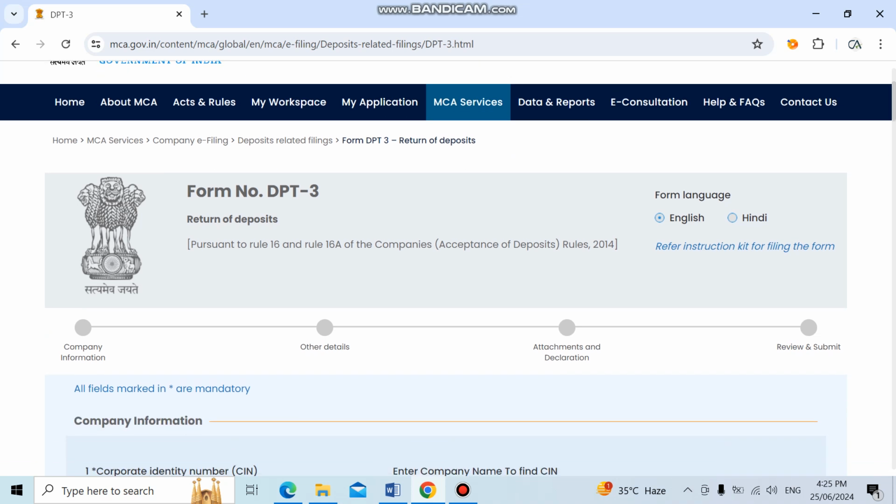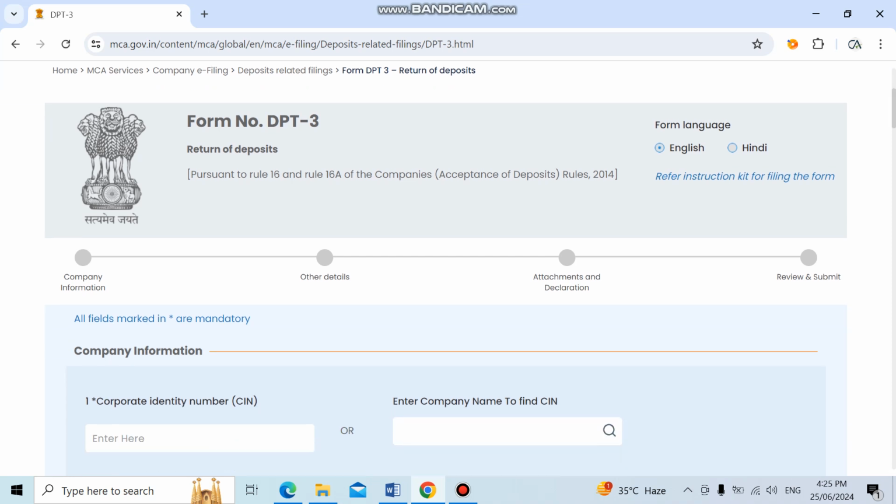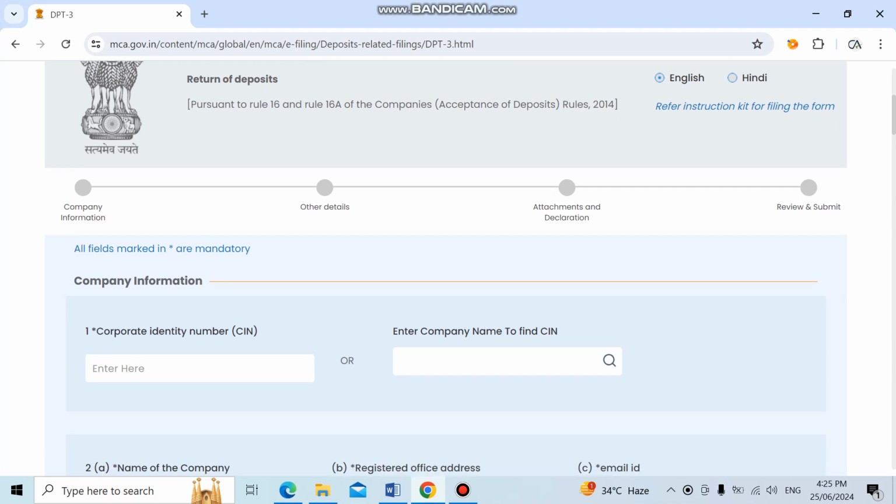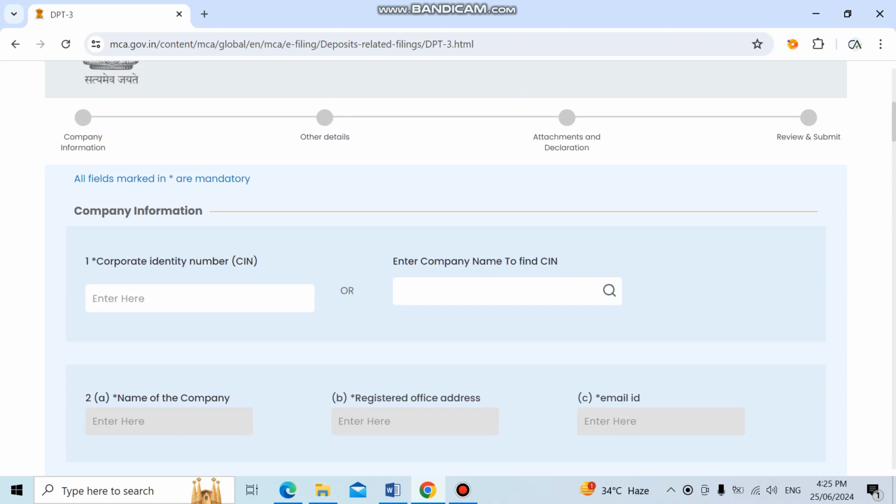Not only the additional fees, I will tell you friends that in case of default in filing, the officers of the company who are in default shall be punishable with a penalty of rupees 5,000, and in case the default continues, it will be rupees 500 per day during the period of continuation of delay. Of course, you can go for compounding if the penalty is high. Right, now coming back, how to file this form, I'll show you live filing.